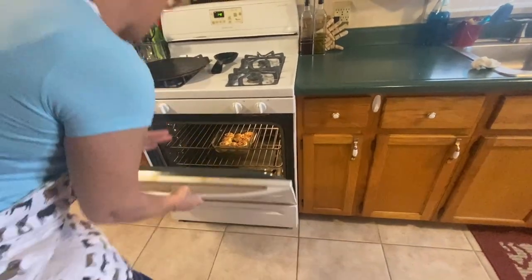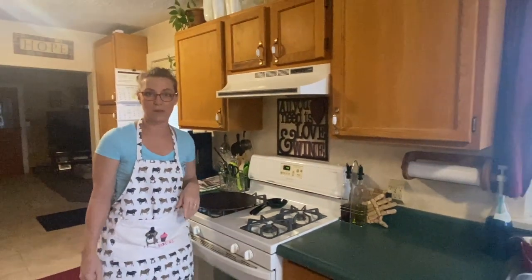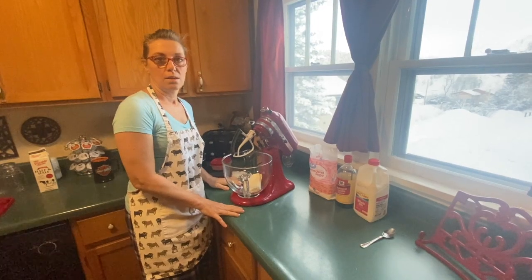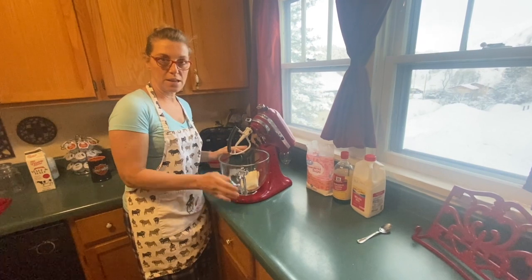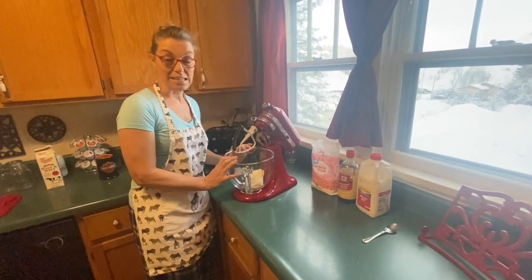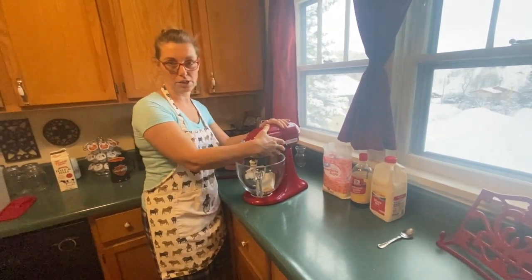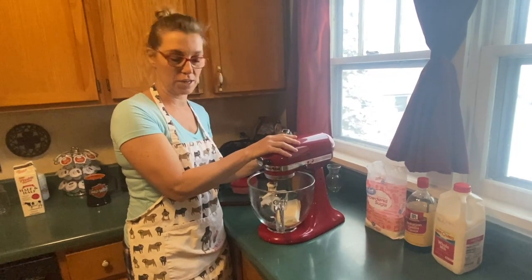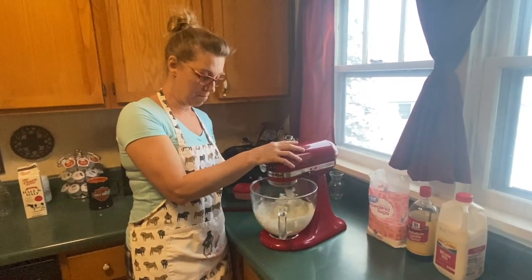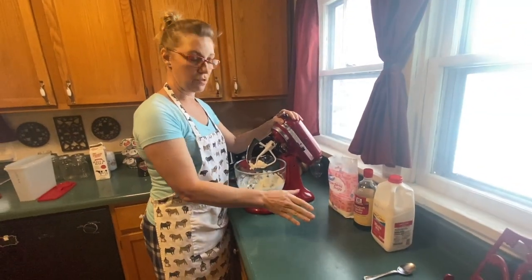And in the oven they go, and we'll catch you in a few minutes. Meanwhile, I'm going to be making that cream cheese frosting. We'll start by softening a block of cream cheese. I've already done that in the microwave, so we will use my most favorite tool and prized possession in the kitchen, the ever handy KitchenAid. We'll get that softened up a little bit and just quickly mix it.